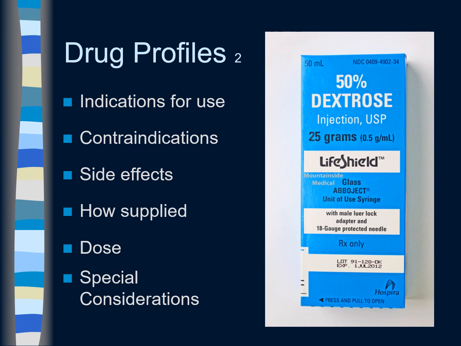Side effects, what other clinical effects might you see when you give a drug? Maybe it's tachycardia with bronchodilators. Maybe it's a headache with nitro. How is it supplied? Is it supplied as a tablet? Is it supplied as a liquid for nebulizer, for nebulized inhalation? How does it come to you? What's the dose? And remember, the dose is the amount of drug provided.